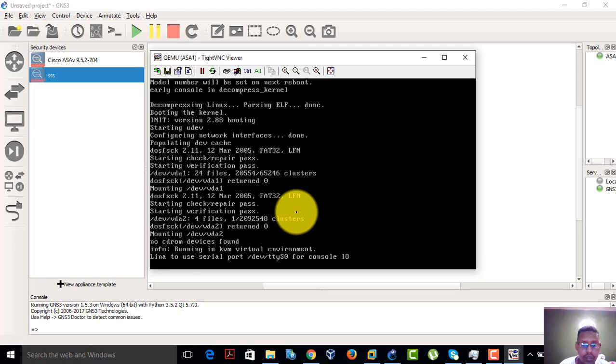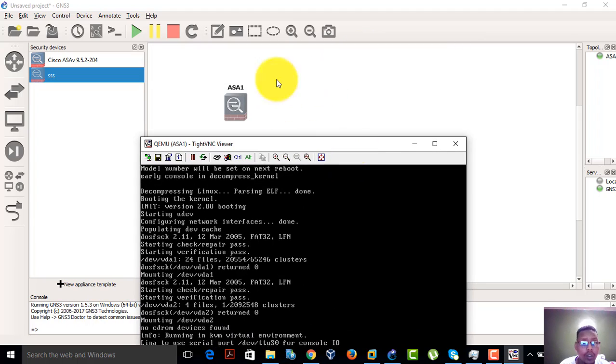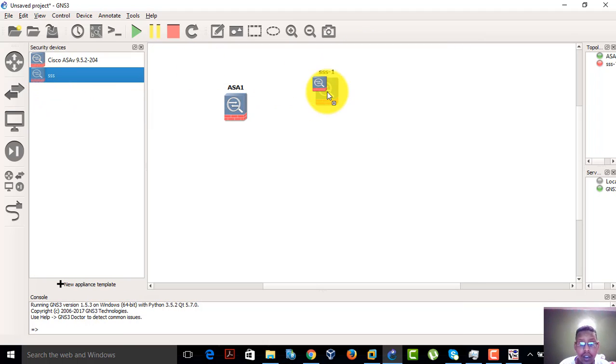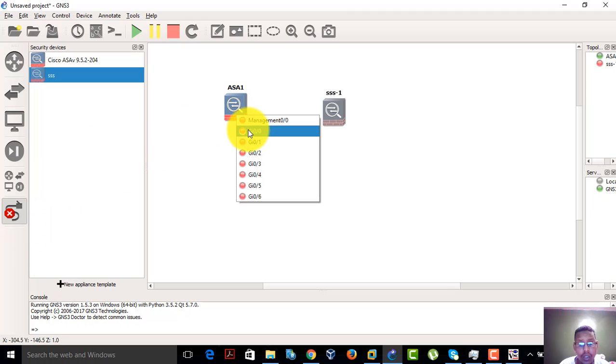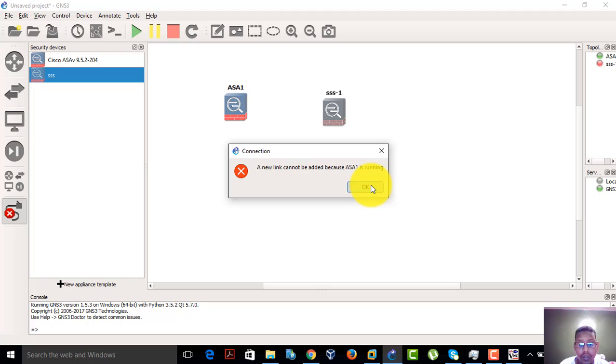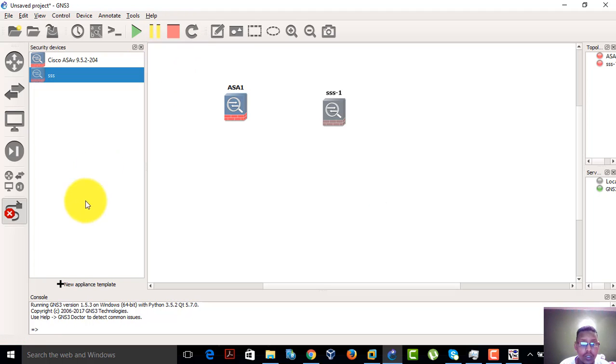I cannot add another ASA firewall when it's running. It says cannot add when it is on. So now I turn it off.